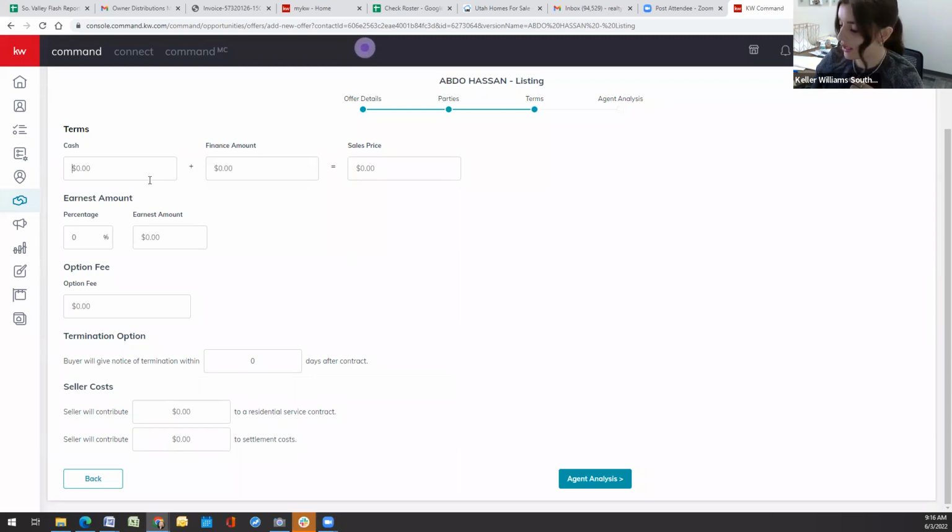But right now, let's say we paid $20,000. We put $20,000 in cash, and then we financed the rest of it, another $500,000. So the sales price of the home is going to be $520,000. Earnest money really will be on the buy side, so I'm not going to mess with that right now. But if there is any earnest money down, you can put it here. But again, all these things really don't have such an effect on the commissions tab itself. It's just more information for you. So this page is done.